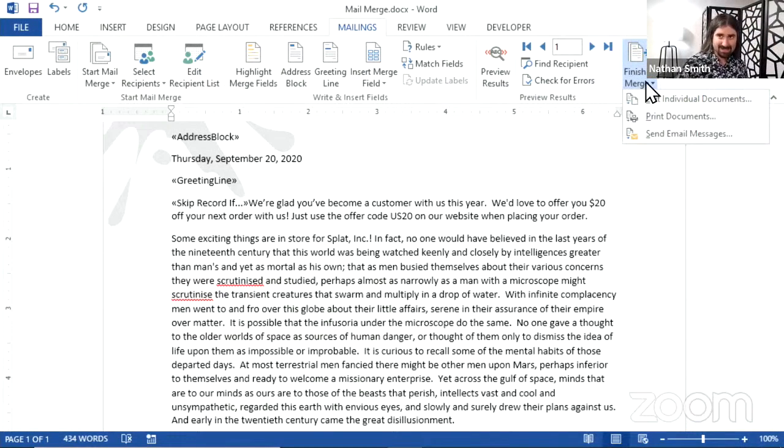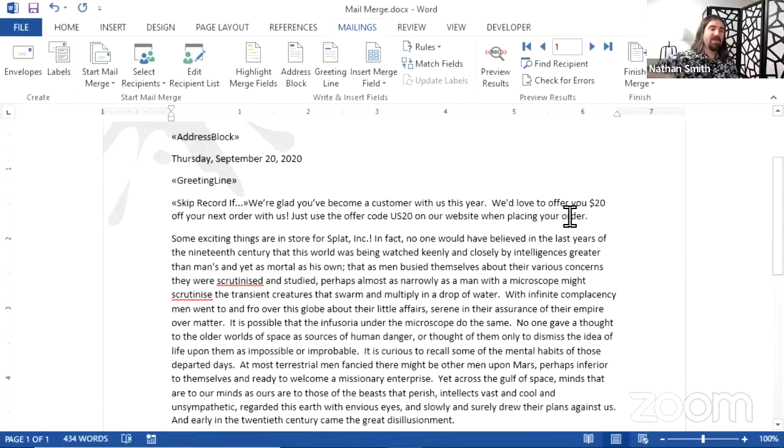If I need to send the merged versions to someone else, or I want to be able to edit individual documents separately, like let's say that specifically for Azia Fikes, I want to add an extra line or two to personalize it more for her, then I can click Edit Individual Documents, and Word is going to essentially create a new document that's all of the merged copies put together. So if I have 40 customers, I'm going to get 40 pages, one for each customer that are personalized to them, and then I can just send that one document to the printer, or I can email it to someone or whatever I need to do.